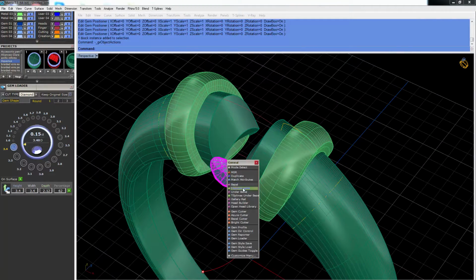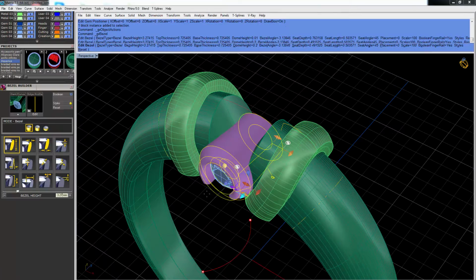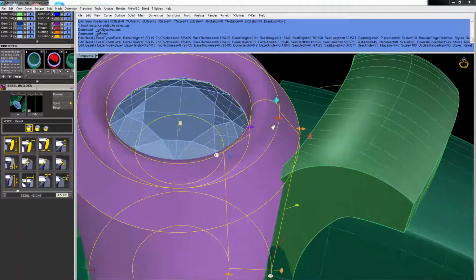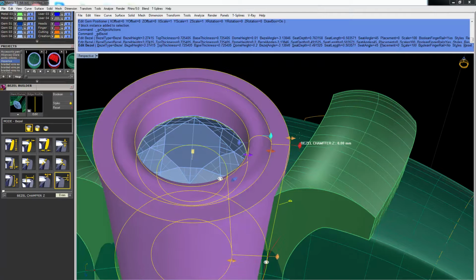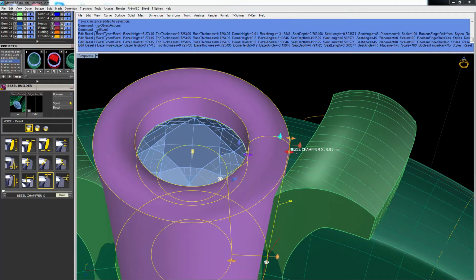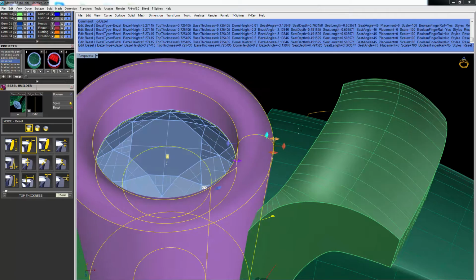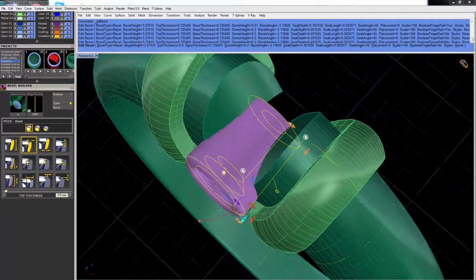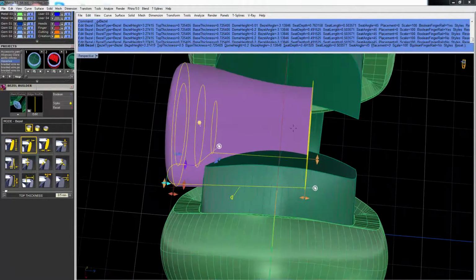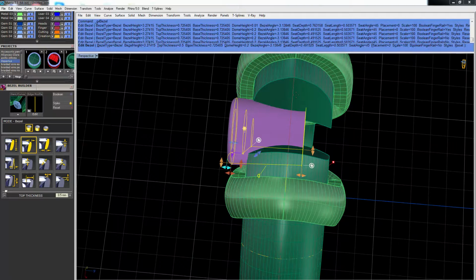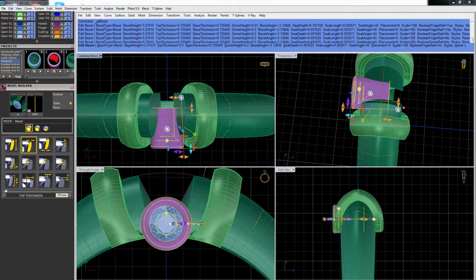So F6 bezel. Okay, that's important. Uncheck boolean. And well, I don't like the way Gem Vision sets the bezel by default. I'm going to change it. I'm going to make it like that. 0.5 should be more than enough. And this is important. Make sure it goes further than that line, further than the ring rail.